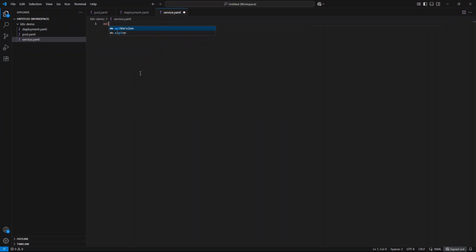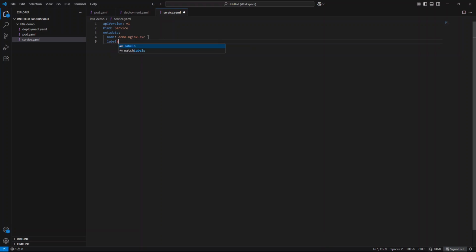Very first thing we have to mention is API version, which you all know by now is v1. Then we have kind, which is Service. Then we have metadata, which is a dictionary, then name of our service, and we can say demo-nginx-svc.